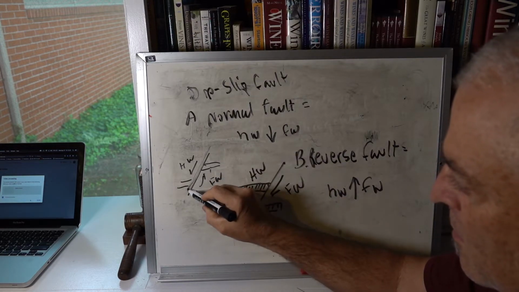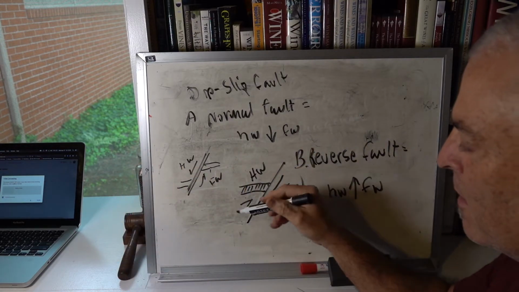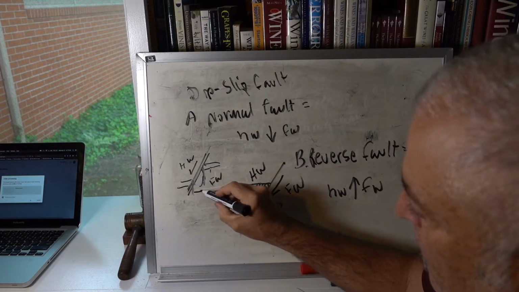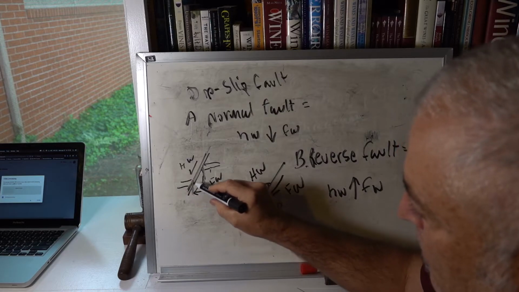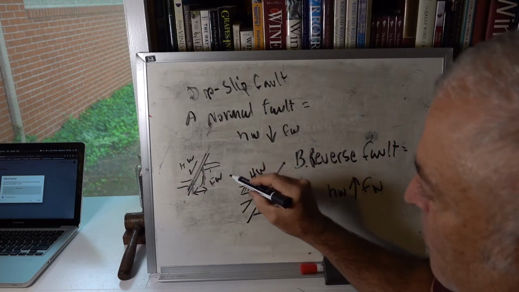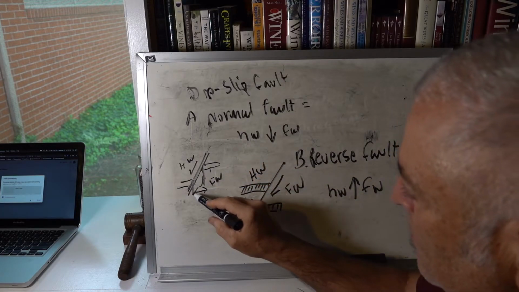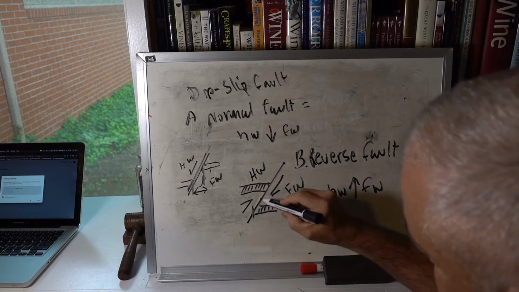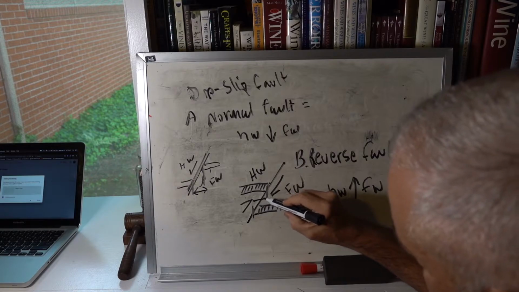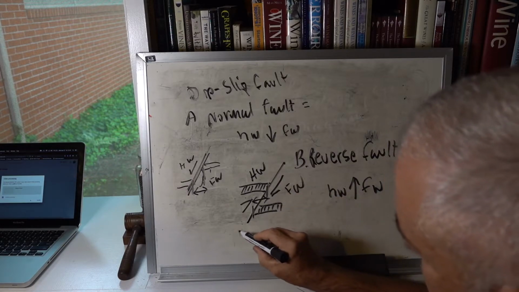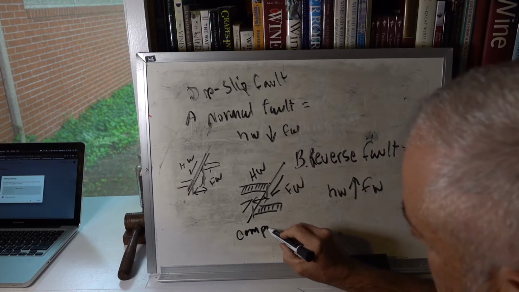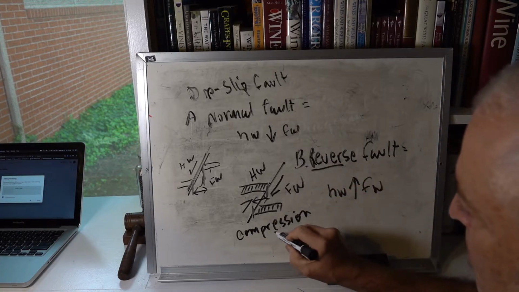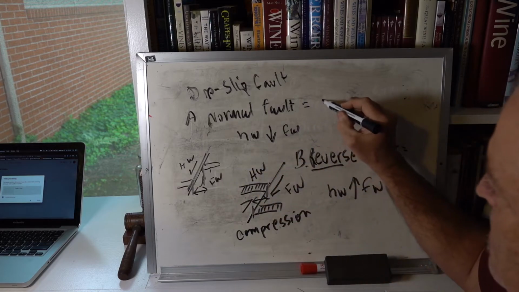So extension would be pulling this area apart. Now, if you look at that, this has actually been lengthened that distance right there. If you look up that slip surface and then over to the fault over here. So it's been extended somewhat. You're pulling it apart. In this case, from there to there, we're pushing it together. So compression is responsible for reverse faults. Compression. This one is tension.